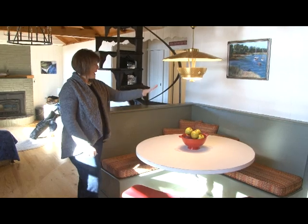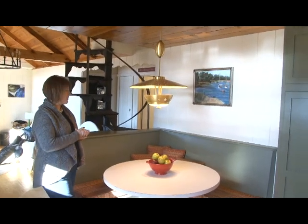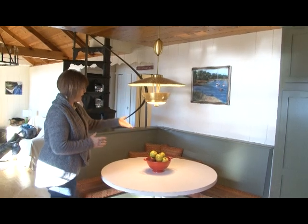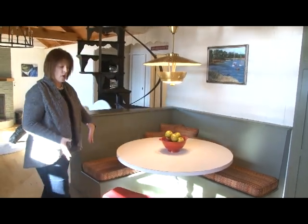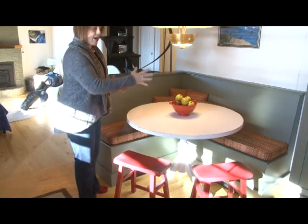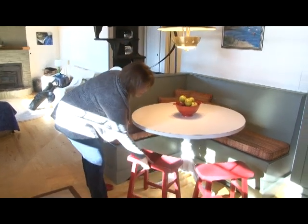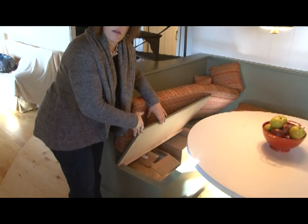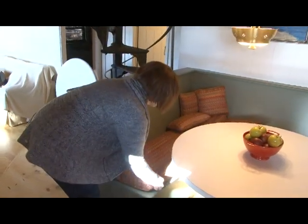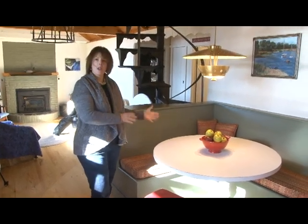This is the seating area where we created an L-shaped bench. We left a space on the wall for artwork instead of cluttering it with cabinetry or shelves, giving a nice open look. Here is the vintage light we've incorporated. We did cushions on the seats so it's nice and comfy, with a round table for flow and stools below — without backs, the stools keep the space open and can be pushed underneath to keep the floor clear. To access the storage, you slide the table forward, lift the cushion, and reach in. Consider a built-in seating area if you have a small kitchen to incorporate storage and create a cozy dining nook.